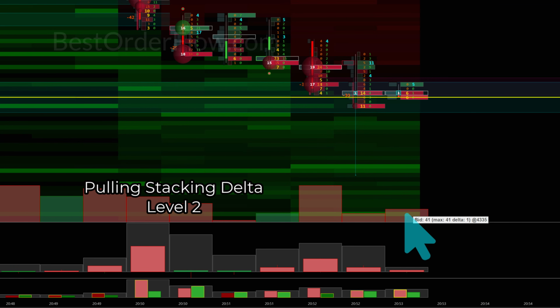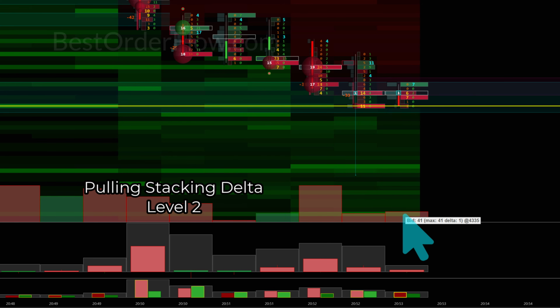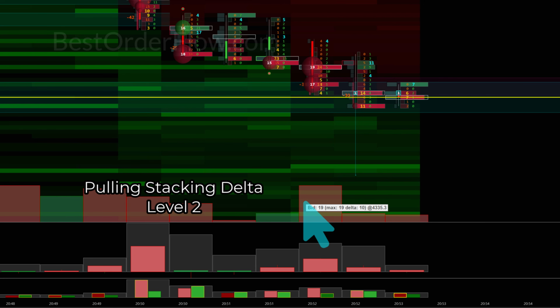Now, do I see that? 52, that's why this on level 2, and that's why 20 on level 1 over here. Boom, I see that price is now getting slower, and now there's more chance of it being reversed. Is that right? I already see the signs of reversal just by looking at the microstructural data on the footprint, on the bubbles, on the delta. And I see the activity of level 2 on these particular bars right over here, because this is the pulling and stacking delta.